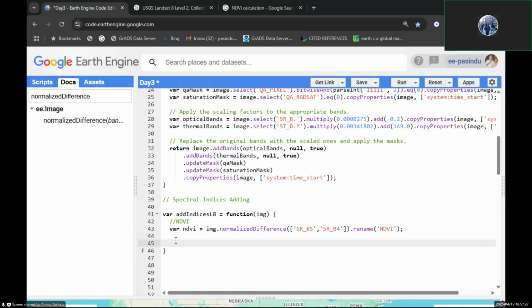Any other indexes? Anybody want to try? You said water index. Can you come and tell me the code that you want to put for the water index? Come to the front. Why not? Tell me what is the equation of the water index? NDWI. Anybody? You have Google. Come on, Google. We are not living in the 70s, where you need to bring a big book and open it and read. You can Google everything. Ask Google.